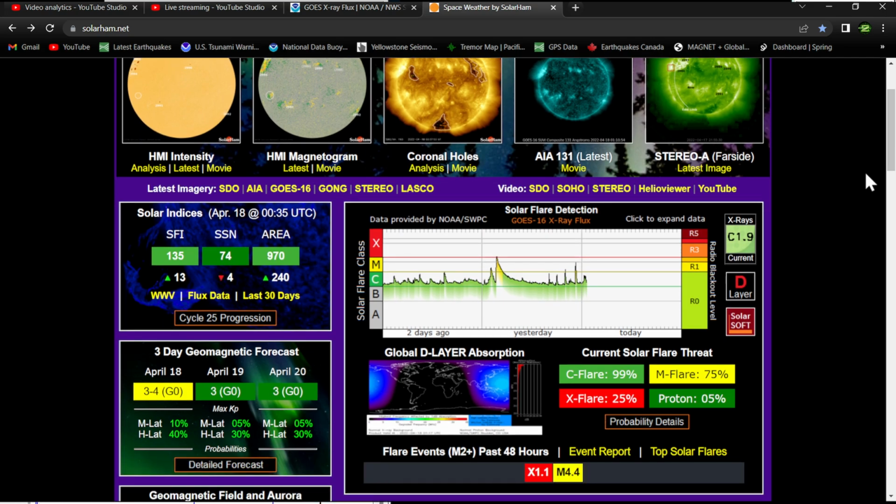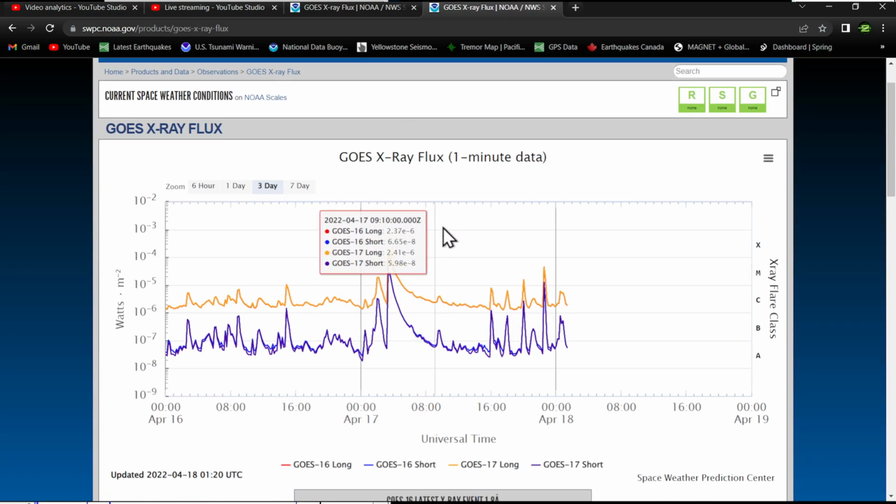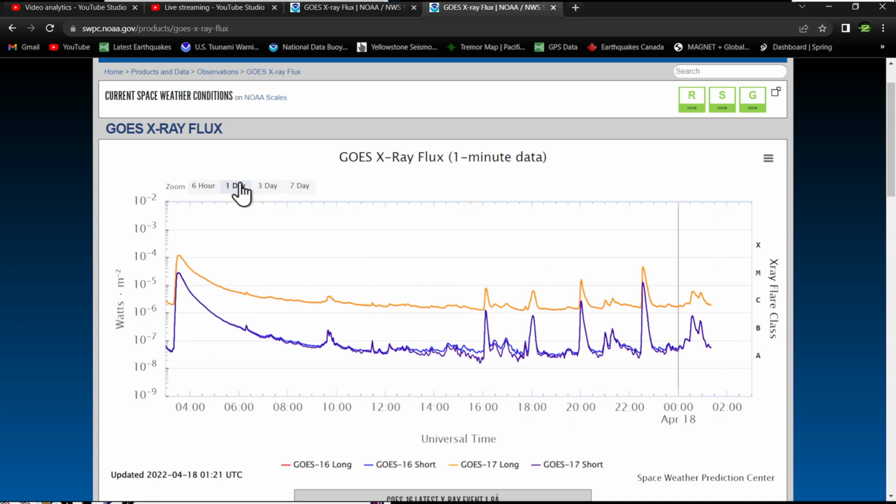So we will be watching the activity pretty closely. I want to go up here into the, let's go to the 1 day, 1 minute data here. You can see that M flare pop up there. Pretty nice M flare. I don't know if there was a, it looks like there was a CME produced with it. Since then, we have been seeing the sunspot activity crackling with C flares, upper C flares.